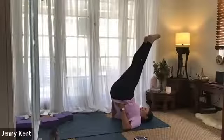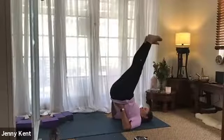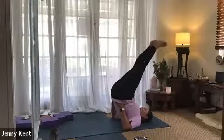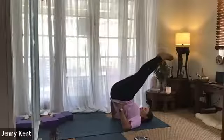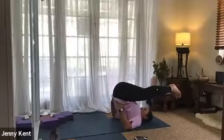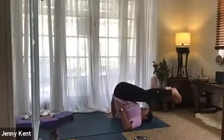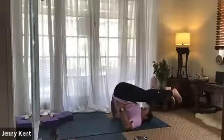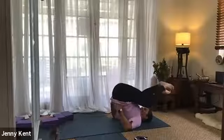Nice and light, give them a little shake. Give your ankles some little circles. If you're in the shoulder stand, you might like to take your feet over your head into plow pose. If you have the legs up the wall, you might like to take your feet wide. You might like to bend your knees out to the sides and bring the soles of your feet together into a butterfly.